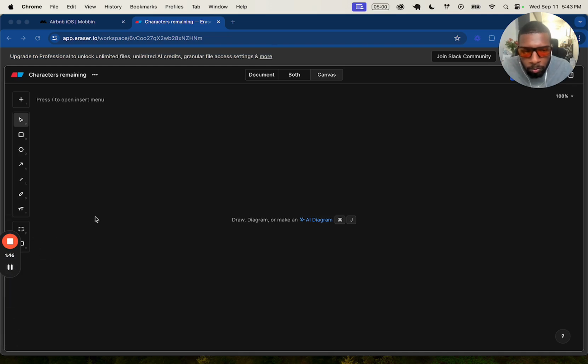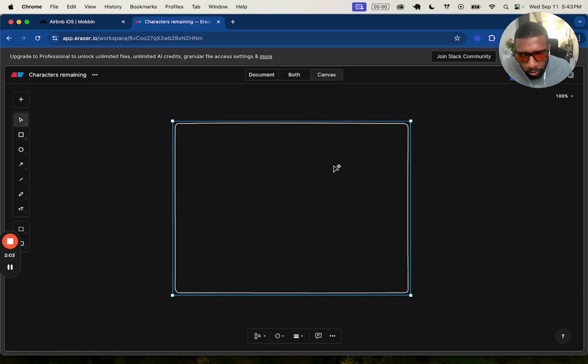Okay, so before we jump into the code base, I actually wanted to diagram the full workspace that I built for this example. So what we're going to have is a workspace. We'll call this workspace.